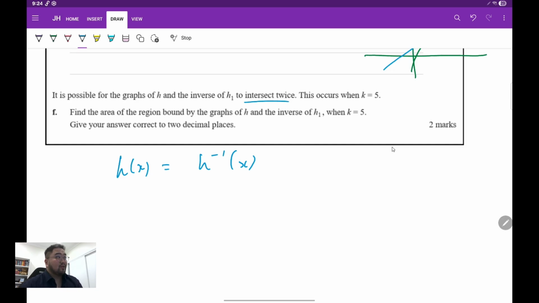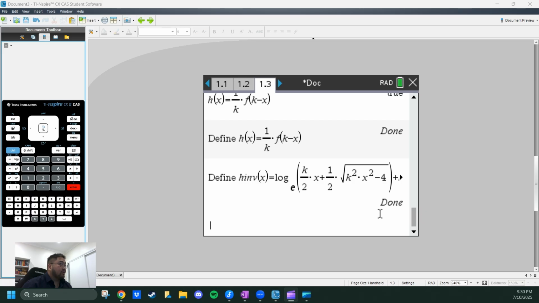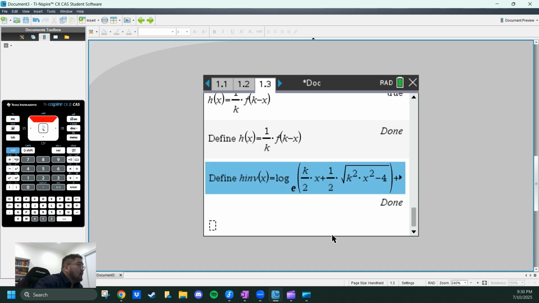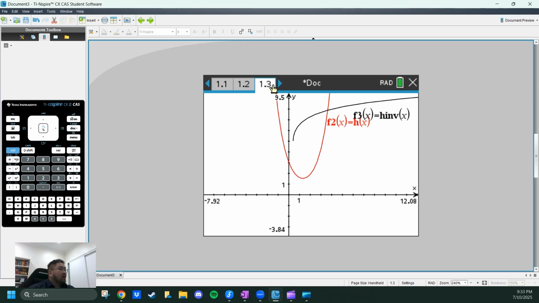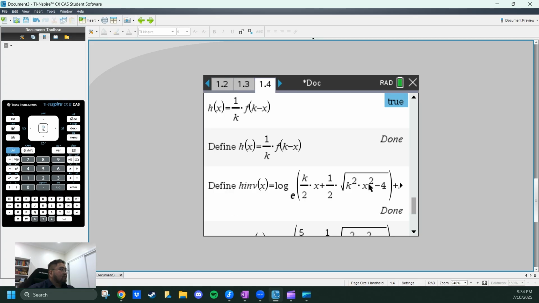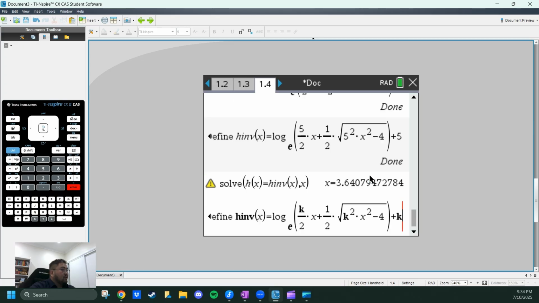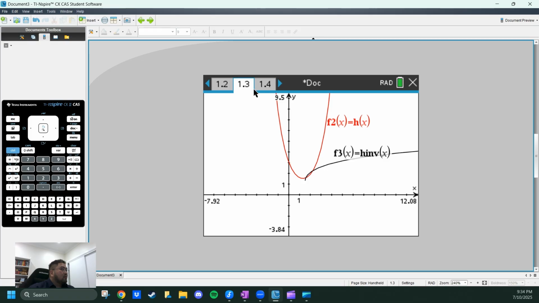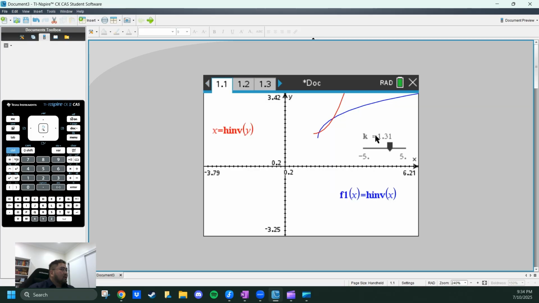And when we do this on the CAS, so go into your CAS, and I did a quick check here to make sure all my variables were defined appropriately. And if I do a quick check here of my graphs, I've got h of x and I've got the inverse. At the moment, my k value, I'm going to set this one to this. So my k value, I need to be very careful with this one.